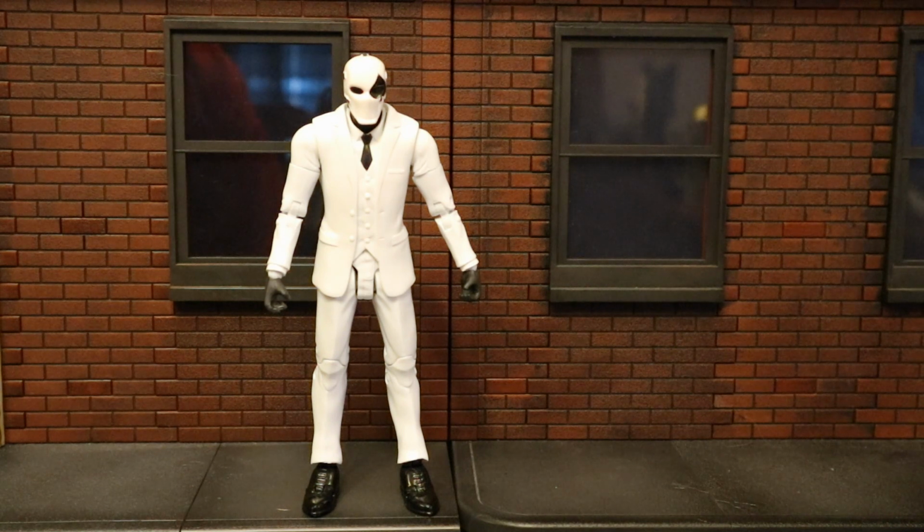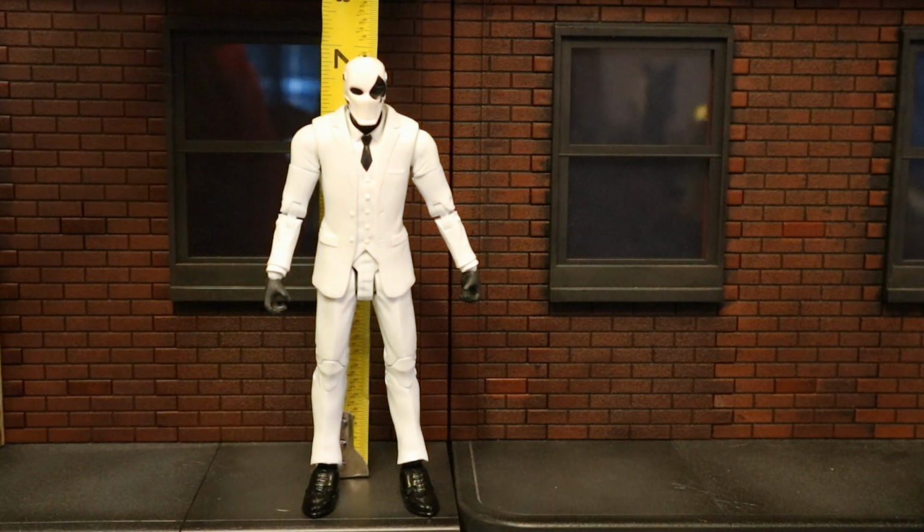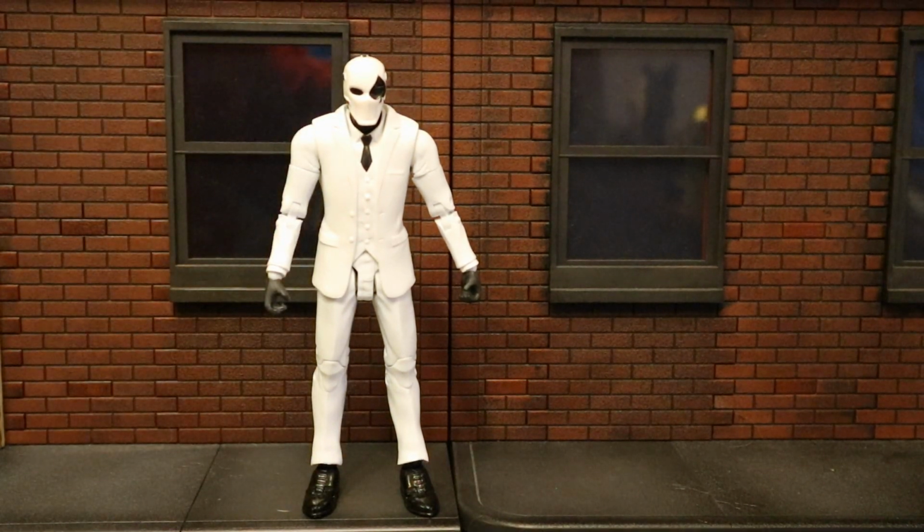Now that we've taken a very in-depth look at his accessories and how they blend in with other Fortnite figures, as well as a ton of accessories you can use to add to this figure, next let's check out the height of this figure. This is a McFarlane Fortnite figure. They're typically around 7 inches tall. So it looks like this guy here, sitting just a little bit under 7 inches, at least a full 6 3/4 inches tall.